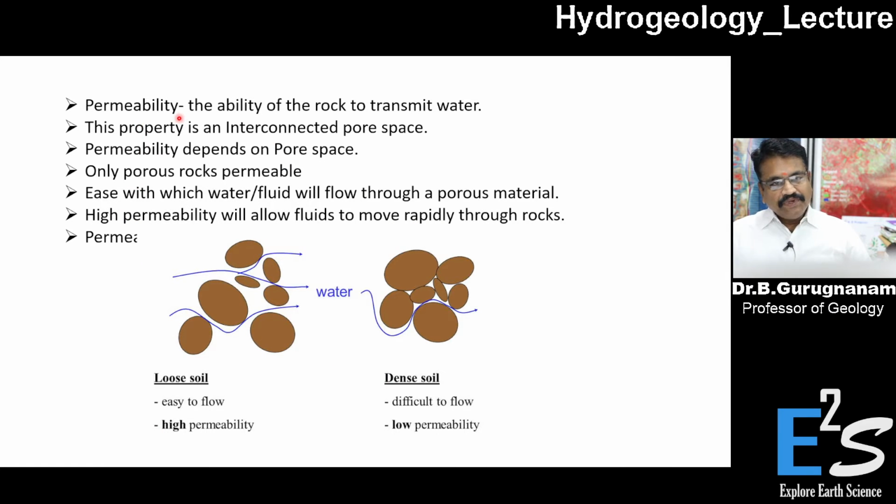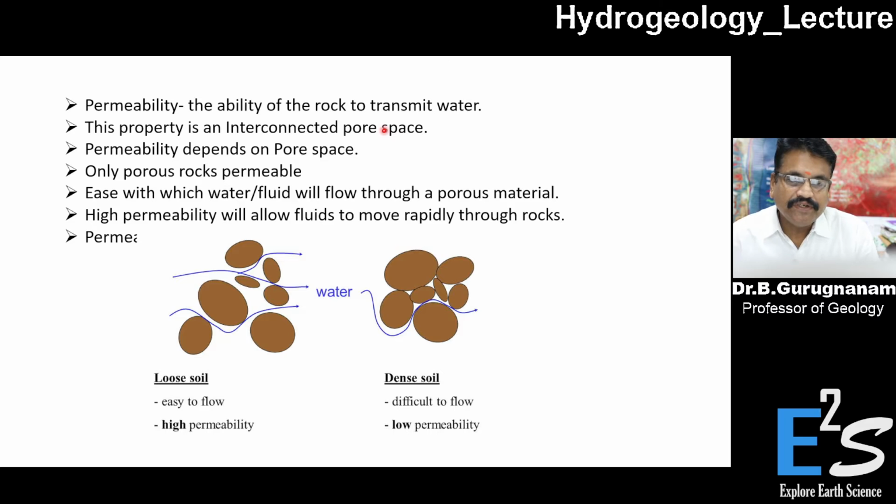Normally, if you want to simply say what is permeability, permeability is nothing but the ability of the rock to transmit water. Some rocks transmit water very slowly. Some rocks transmit water from one place to another place in no time. So this mainly depends upon the interconnected pore spaces.